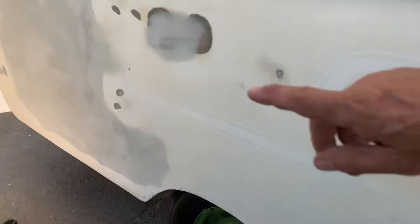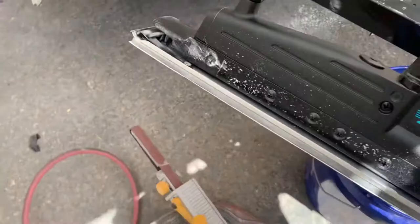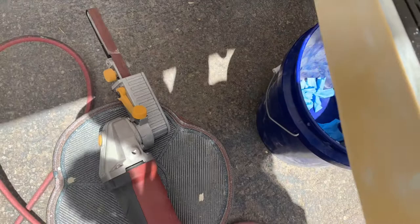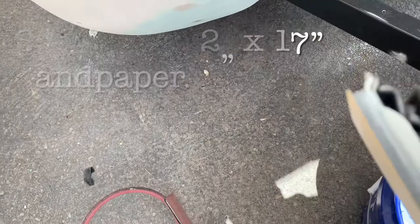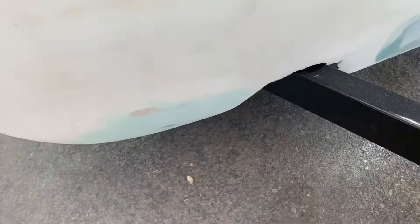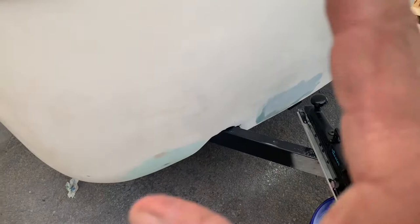Today I'm using an air file — I just bought it, I've been wanting one for a while. It's peel-and-stick sandpaper; you can buy sandpaper designed to fit inside it, but I use peel-and-stick because I buy it by the roll — I think it's cheaper that way. It's pneumatic so when I give it air it sands. We can kind of contour with it. When sanding you want to stay with the contour and go in a cross-hatch pattern so it's sanded evenly — you don't want to just do it with your bare hand.